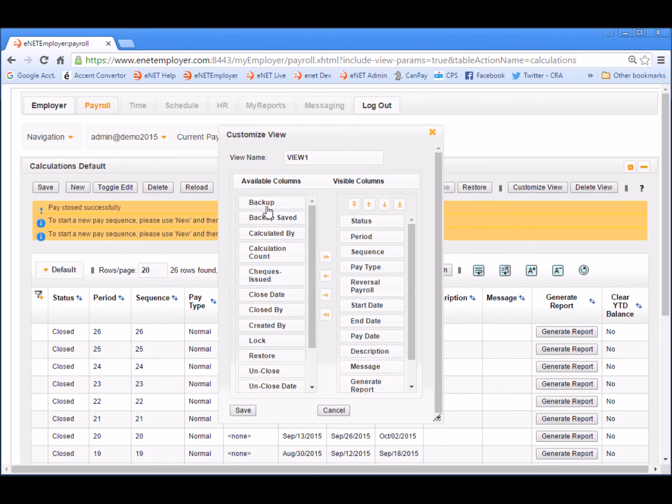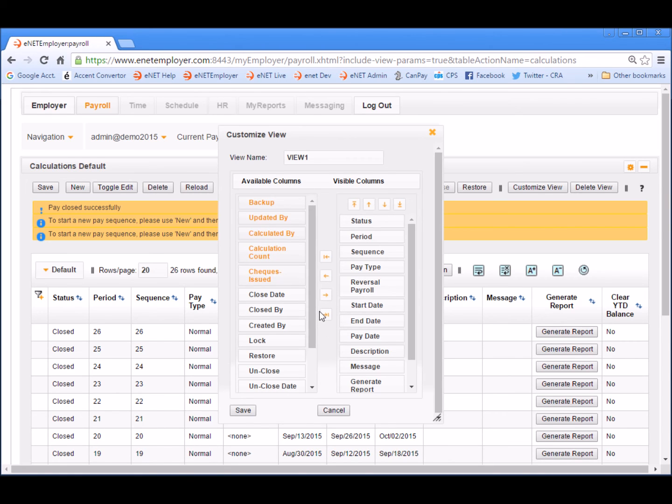The left side of the window is entitled Available Columns, and this area shows all of the columns that we can add to the visible side as needed. We can move these columns over one at a time by selecting the item and dragging and dropping it. Or we can click on an item and use the orange right-facing arrow. We can even double-click on an item and it will automatically move to the opposing column. To move multiple columns in one step, simply hold down the Control key on your keyboard and click on each subsequent item, and then use the arrow keys accordingly.